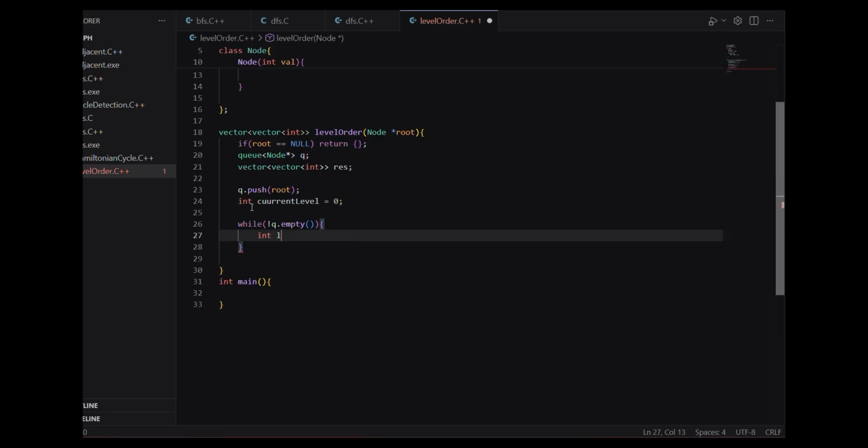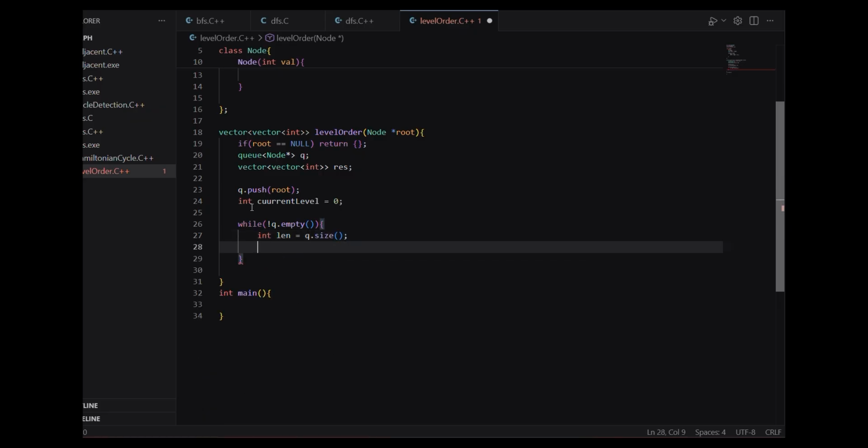Calculate the length of the queue, and then push back into the result, and the result will push back an empty list initially.